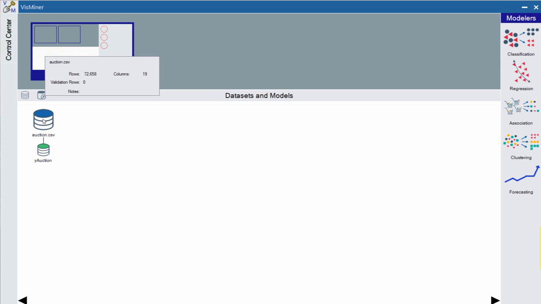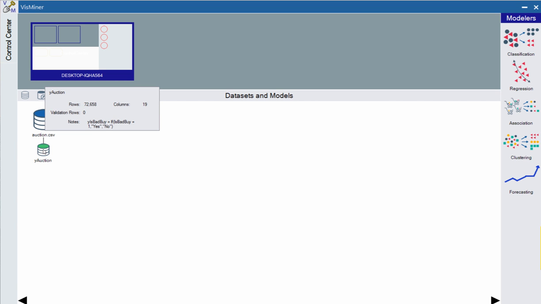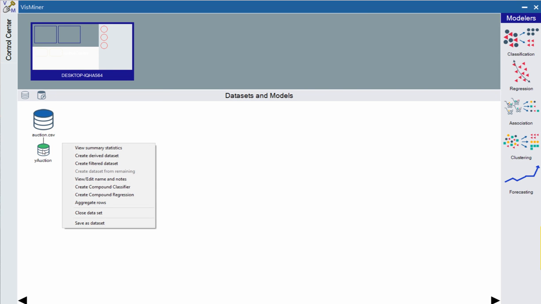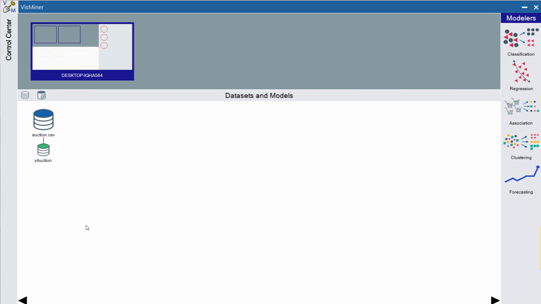When you create a new file or a new data set, if it shows up with a green icon here, it has not been saved down to the directory. So in other words, this is really just in computer memory, and has not been saved as a file yet. One of the things we can do by right-clicking on this is we can save it as a data set. So I'm going to go ahead and do that.